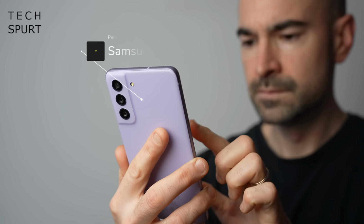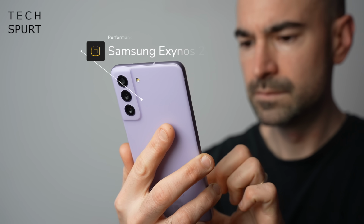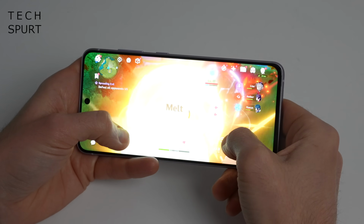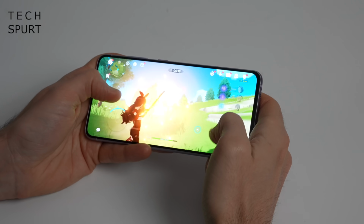Now running the show is Samsung's own Exynos 2100, at least here on my UK review sample. And despite a decidedly juddery first few hours, the Samsung S21 FE soon sorted itself out, kind of. Almost everything from that point onwards has been quite responsive, although the S21 FE can be surprisingly a little bit juddery at times. So for instance, the camera app is particularly unresponsive, especially when you're skipping between different modes. It's probably not helped by the fact that my review model sports just 6 gigs of RAM.